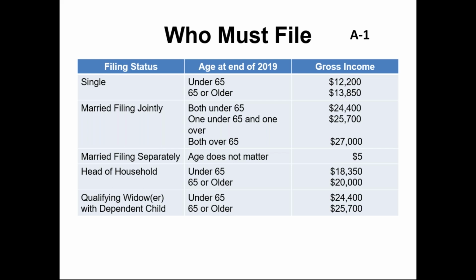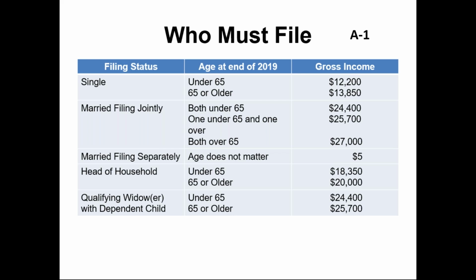You can go ahead and pull this chart out and go through and determine whether or not they need to file. I never memorize numbers for tax purposes. I'll just be pretty straightforward because that changes each and every year. So it doesn't help if you say, oh, I know the number is 12,000. Well, it was last year, but it's not for 2019. So these numbers are constantly going to be changing as we take a look at cost of living increase and other changes by the IRS.